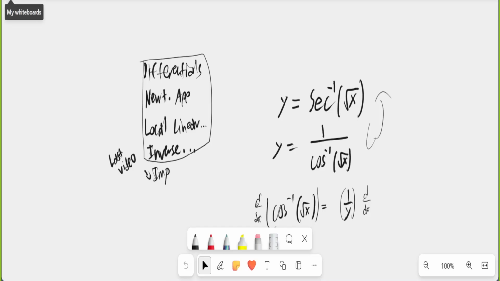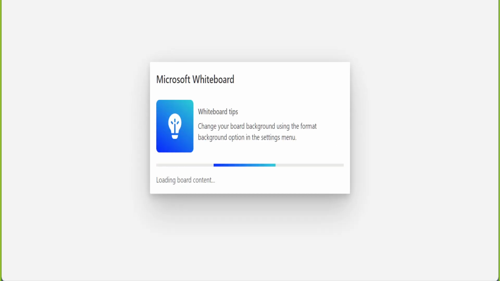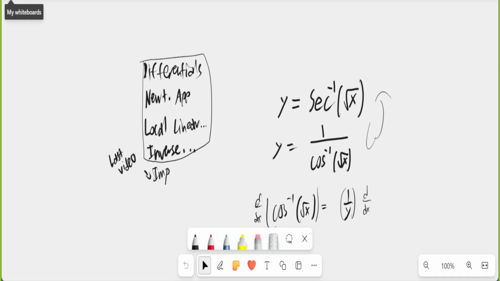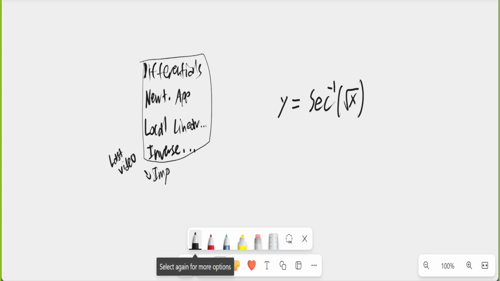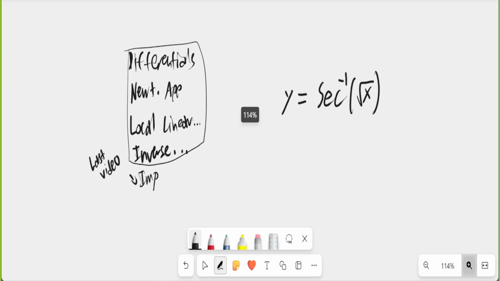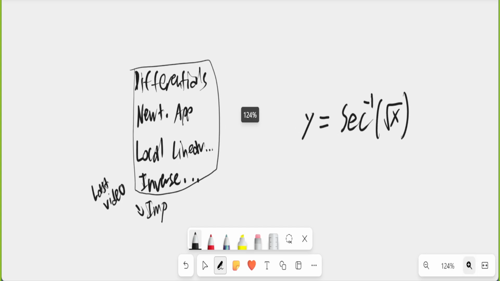Well, when I tried, I just drew a triangle. The hypotenuse is root x. The opposite leg is root x minus one. I took the derivative and then tried making a triangle out of it. I knew I was doing something wrong. So you first take the secant of both sides and then make the triangle. So you get secant y is equal to root x, and then the triangle has root x as the hypotenuse. The opposite leg is root x minus one, and then the other leg is one. Okay, makes sense.